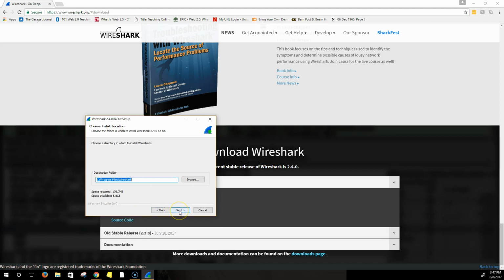All right, so I'm going to associate those extensions. I'm going to put it in C program files Wireshark. You do probably want to install WinPCAP. In fact, it won't work if you don't. In this particular case, I've already had it installed on this machine, and so it's already got a version of WinPCAP 4.1.3. WinPCAP is a program that is also installed that actually allows for the packet capture.